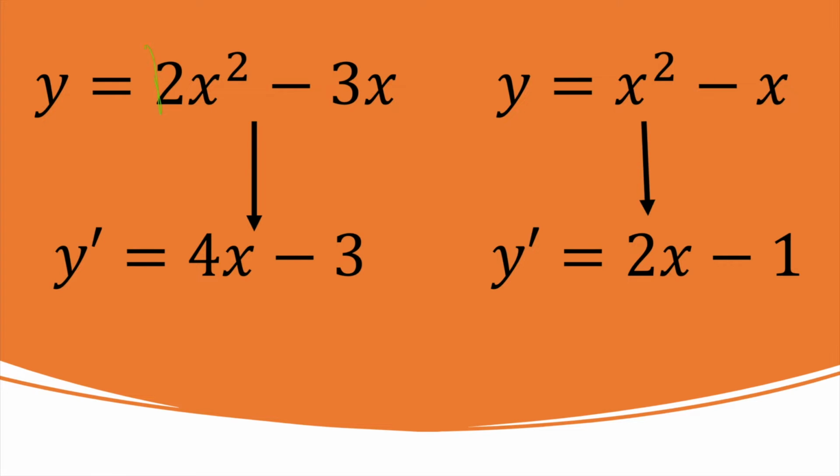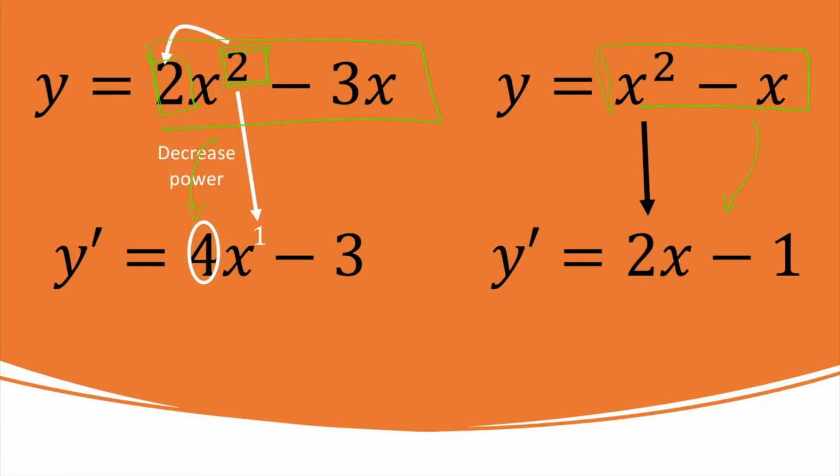What's the short way? So I just went through two functions and found the derivatives of each. So if you look at the top function here, and you get to the derivative, look at the top function on the right, and get to the derivative. Do you see any patterns? Watch this. If we take the exponent and multiply it by the coefficient, 2 times 2 is 4. And then we take the exponent and decrease the power by 1. So 2 minus 1 is 1.